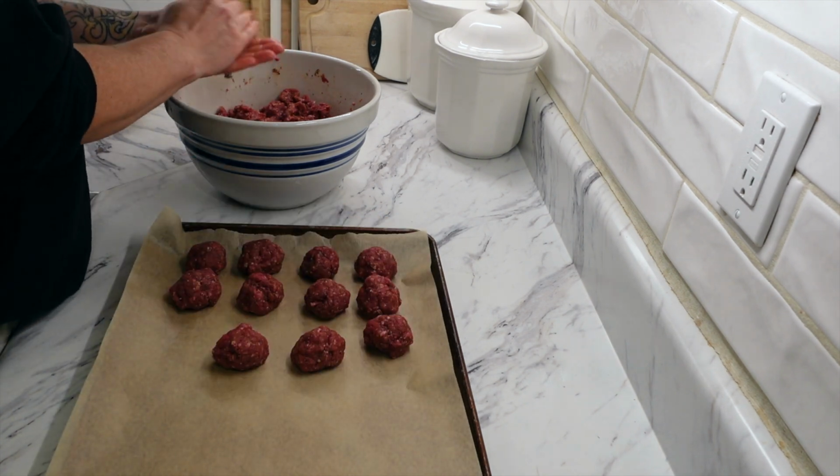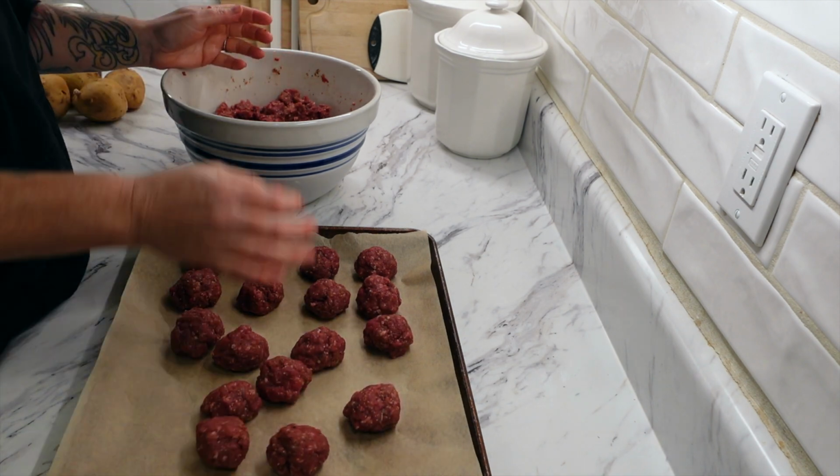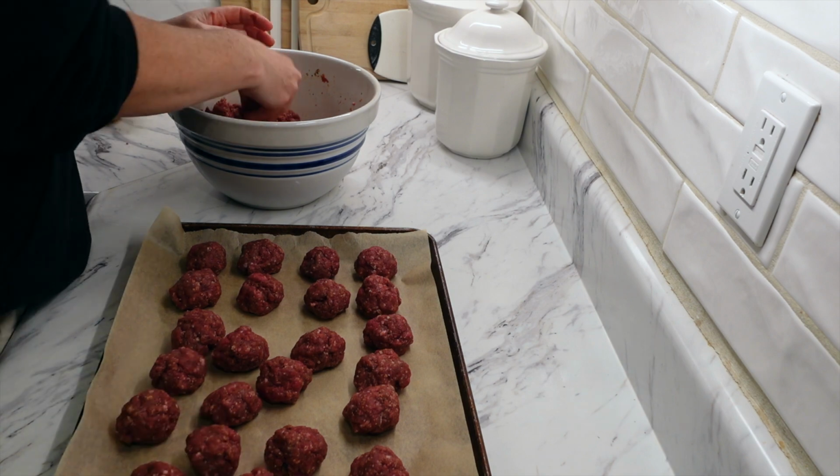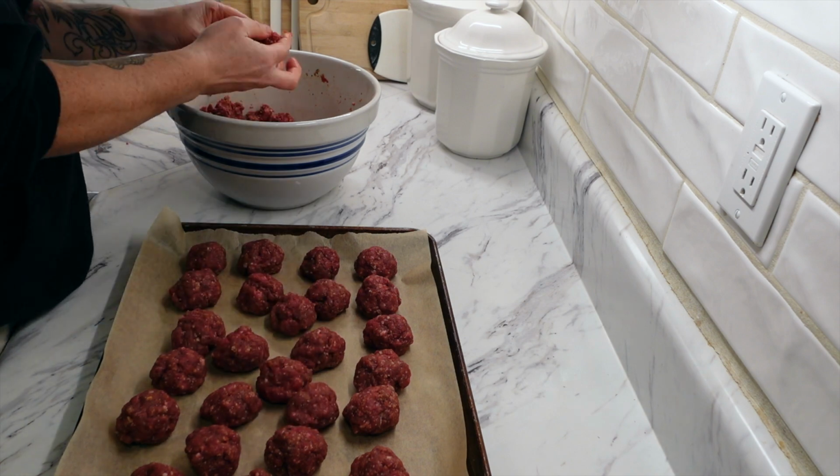As you can see here, I'm definitely making way more than I need for this recipe, but this is so perfect. I just put these in the freezer, and then once they're flash frozen, I just put them in a vacuum seal bag, and then I have easy to get meatballs when I need a really quick meal.